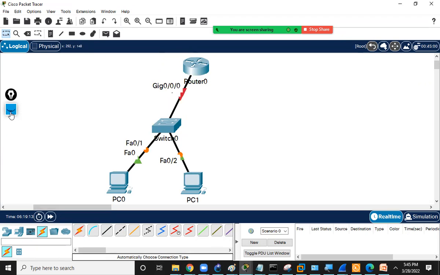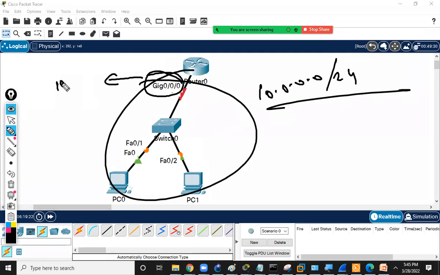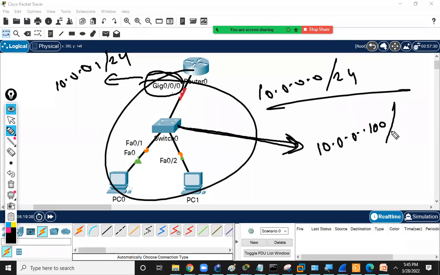Now let us assign an IP address for this network, which is suppose 10.0.0.0/24. This gig 0/0/0 is assigned with an IP 10.0.0.1/24. And did I tell you how to assign IP for the switch? No. Okay, I'll tell you. Suppose I'm assigning IP address 10.0.0.100 for the switch, and here I am assigning 10.0.0.3 and here 10.0.0.4.